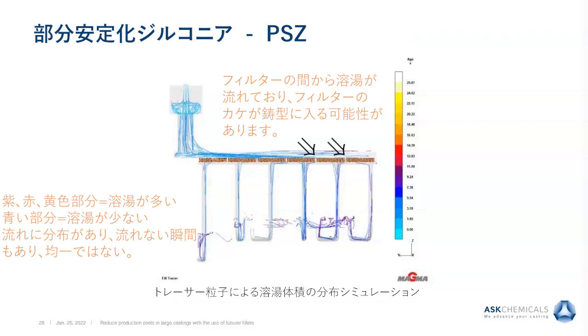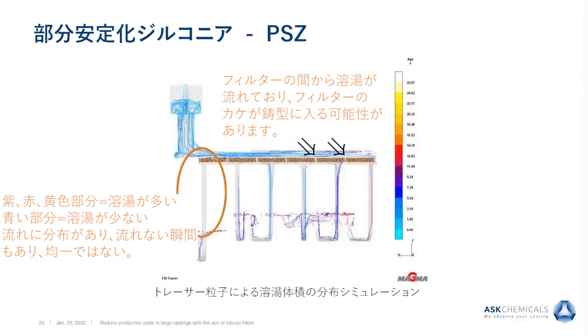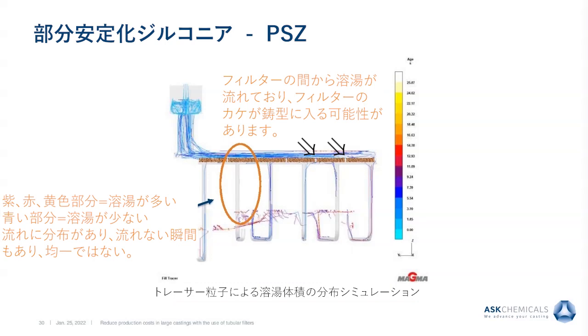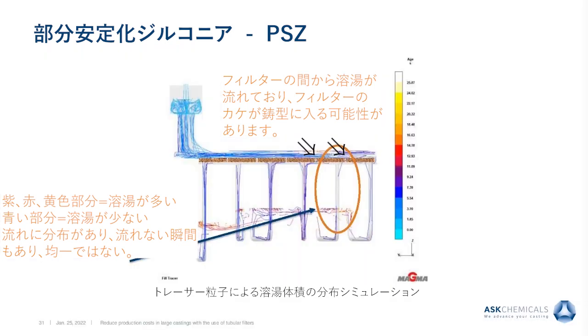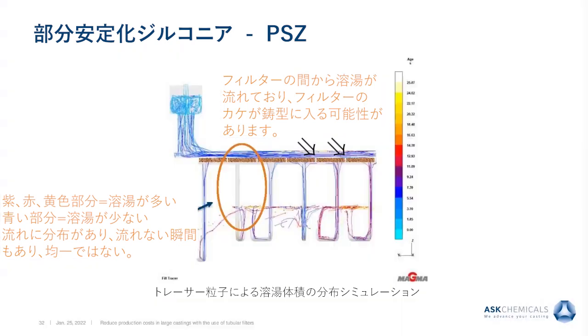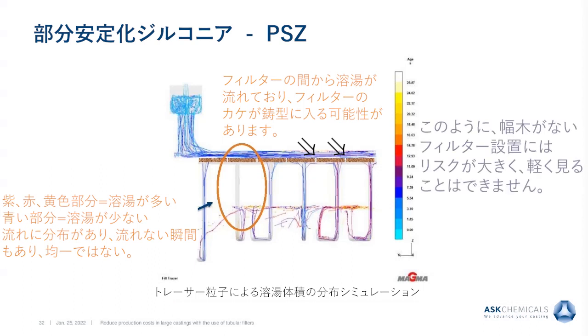But that is really very, very important if you know it. When you use single filters side by side in a bank, you really increase the risk of filter breakages. And that is absolutely not to be underestimated. Very, very important in my opinion. That is the reason that I want to show you these simulation pictures here.